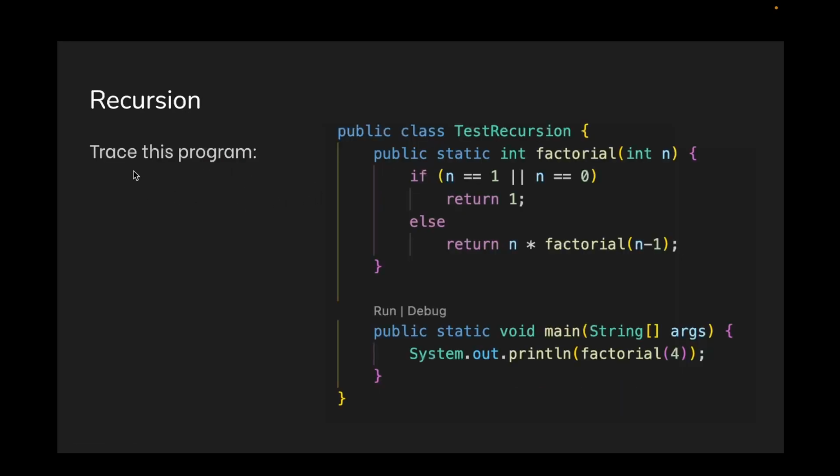Alright, next up we have recursion. So recursion, let's look at an example first. What you can immediately tell is that the entire method consists of this if-else kind of structure, right? So we have this part right here. This is called the base case. We'll see why it's called the base case, but just know that that's what it's called. And this else right here, this is the recursive case.